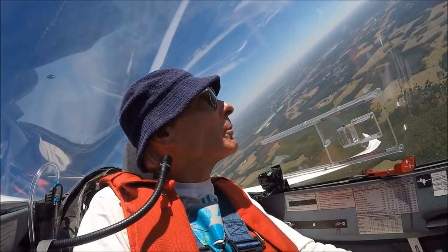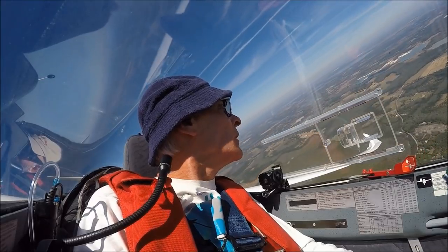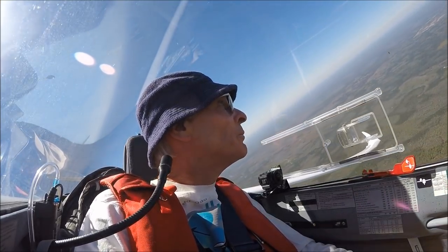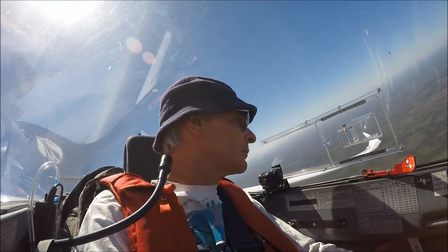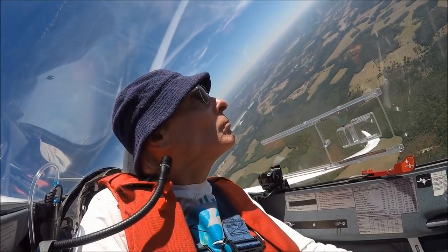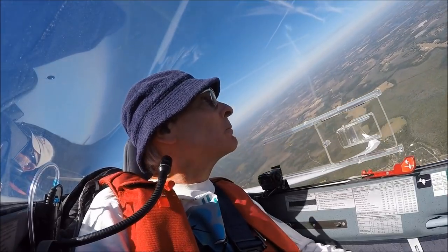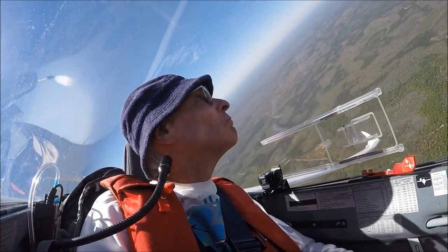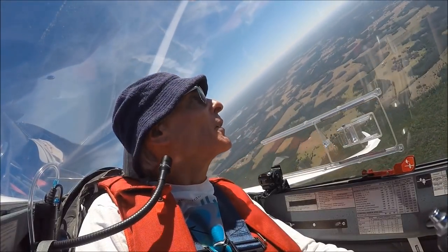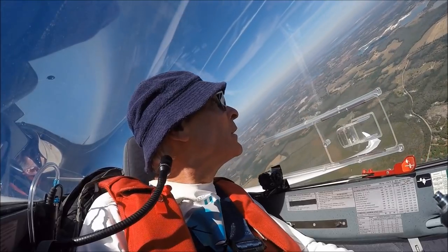Of course, I managed to fly out of the core a little bit. A little less than 3 knots here. If I would center it better, we could get a little better here. Let's see if I can. Where's the core? Pretty broad area of lift. Yeah, there's the core. There we go. Happy to have 2 knots for a while. I'd rather have 2 knots up than 2 knots down.